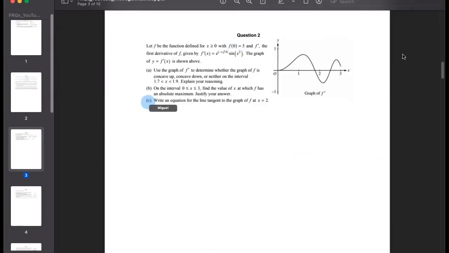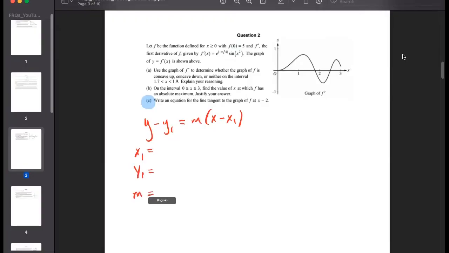Or part C in this case. Wow. There's so many steps here that I thought there was a part D. So part C is: write the equation of the line tangent to the graph at x equals 2. Well, that's, again, line tangent to the graph. That's y minus y1 is equal to m times x minus x1. So we need to find our x1, our y1, and our slope.